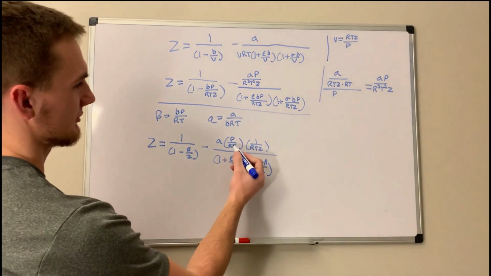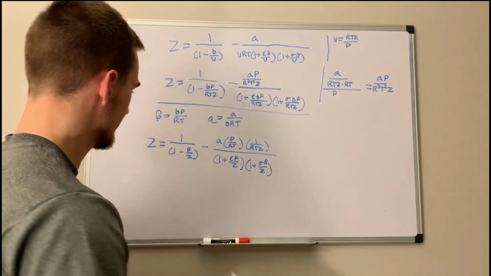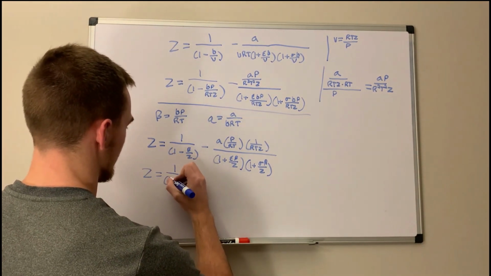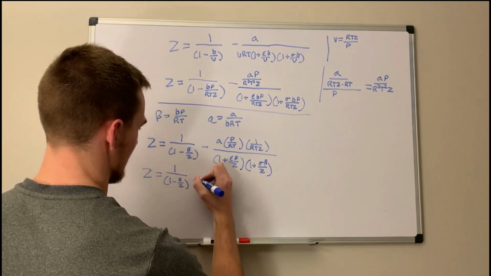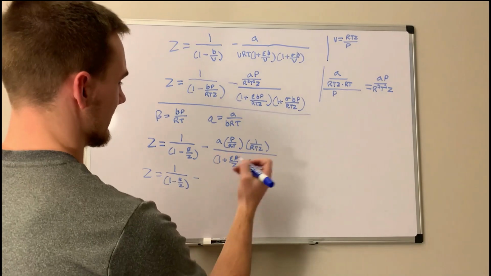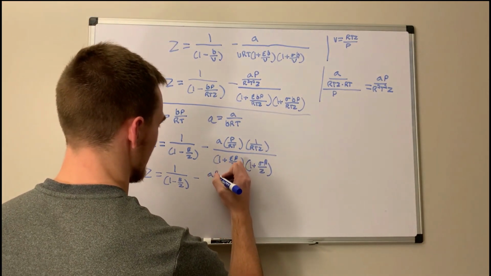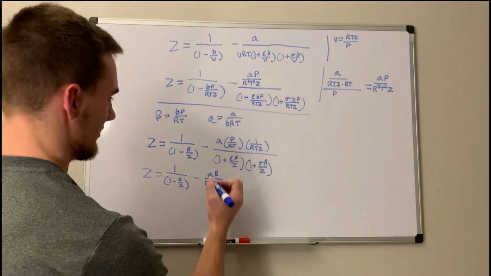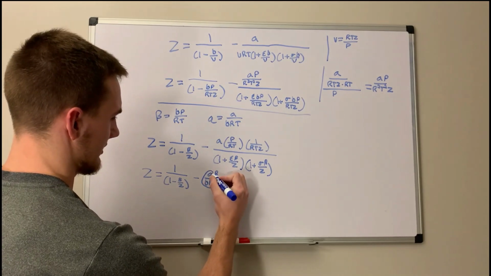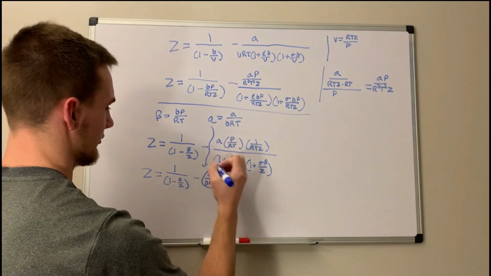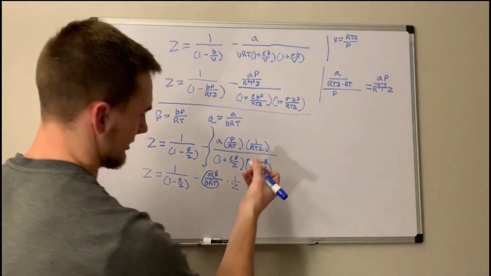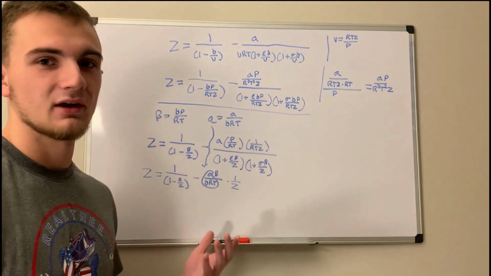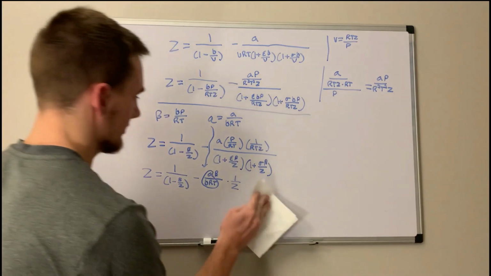Now, what we can do here is we can actually look at this top term of this fraction here. So let's go ahead and write, we'll have the compressibility factor Z equals 1 over 1 minus beta over Z minus, and this we can actually simplify, will be A times beta over BRT. So what we notice is that this chunk here is actually equal to Q. And excuse me, this will be multiplied by 1 over Z as well. So this chunk here will be equal to Q. So we can go ahead and rewrite this top, so go ahead and insert that.